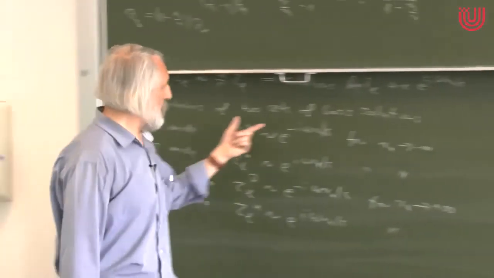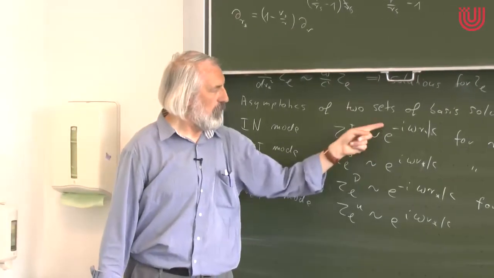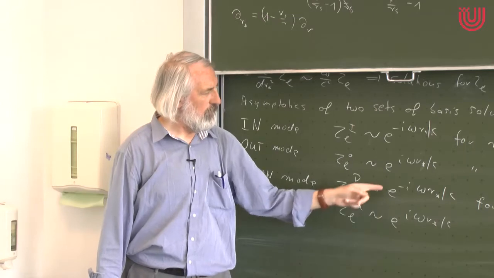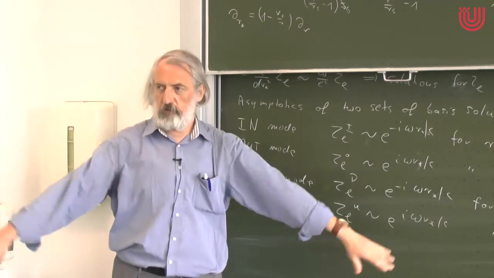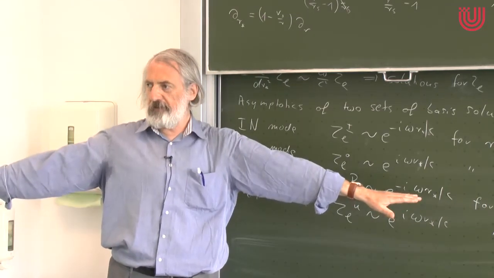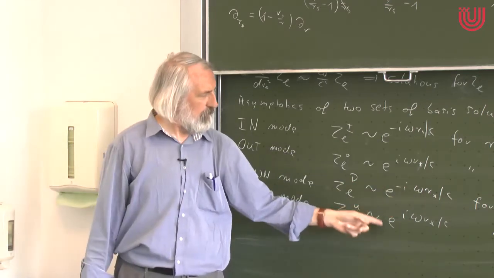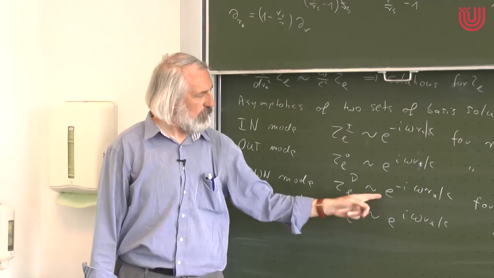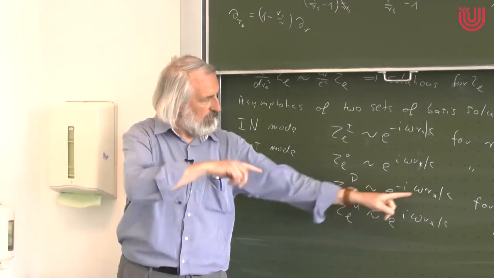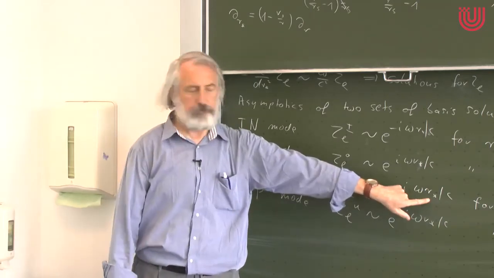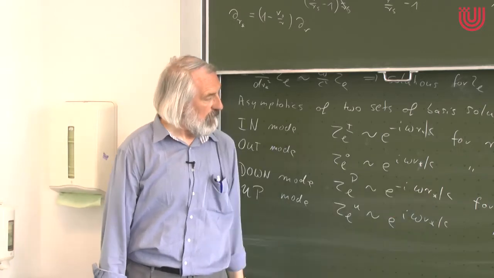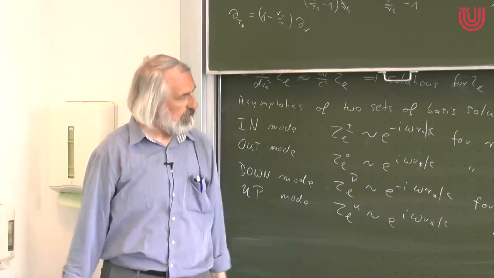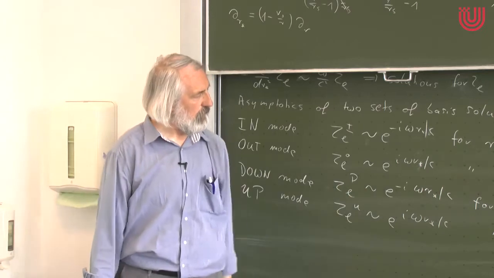But try to form a linear combination either of these two or of these two, which goes to zero at infinity or at the horizon. It doesn't work. It simply is impossible. Any linear combination of these two things is actually oscillatory with respect to r star, if omega is real. And there's no decay for omega real.